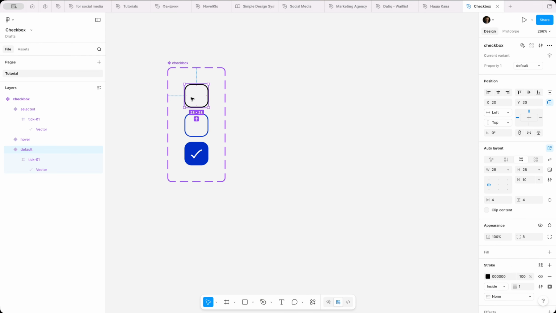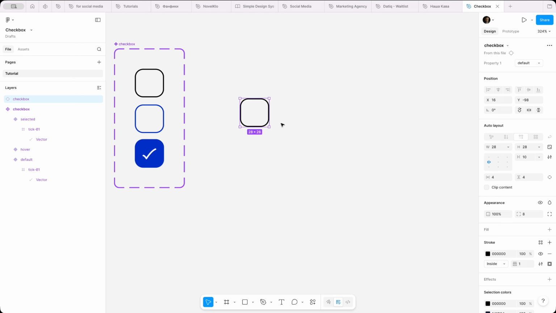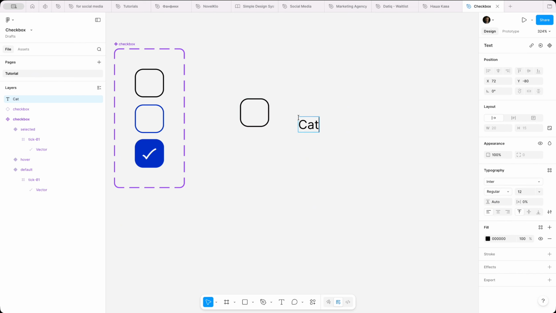Next, let's create a checkbox list. Add text to our checkbox.